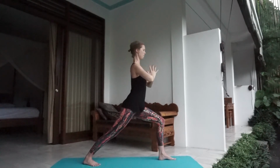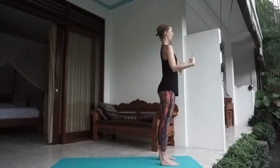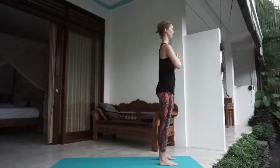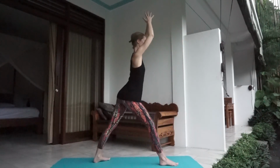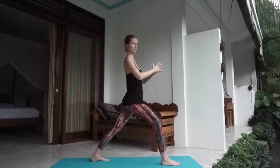And come on up to the front of the mat. Let go. Other side. Shift the weight to the right leg. Step back. A long step. Like you're standing on a rail. Not on a line, but a rail.